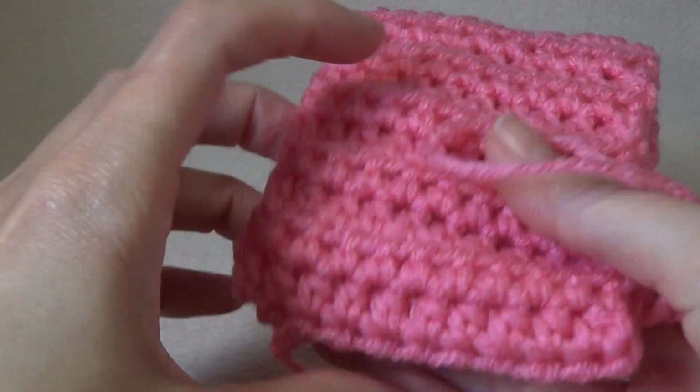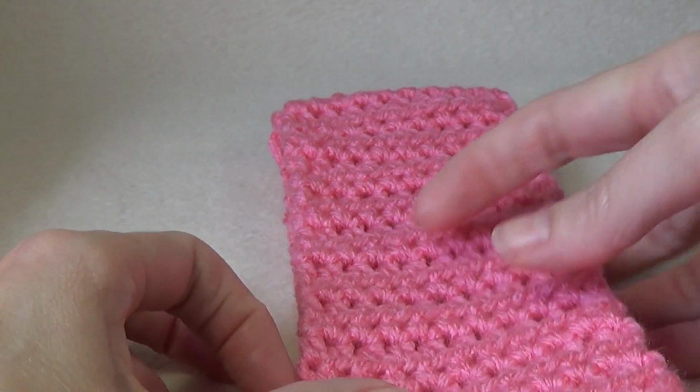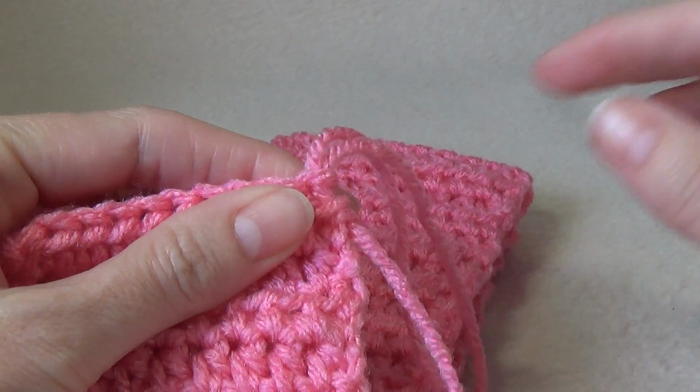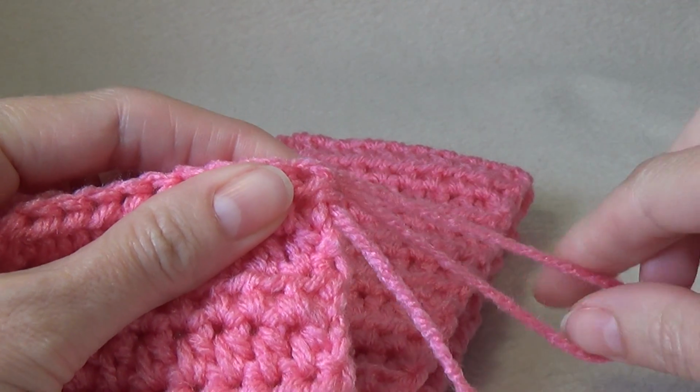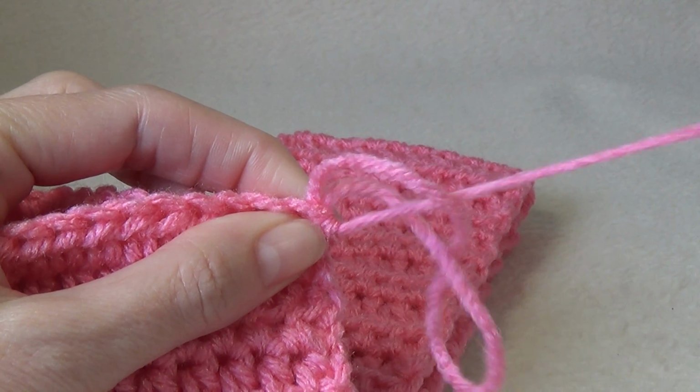So when you have your headband long enough, what we're going to do is stitch it together. You could crochet it together if you prefer. If you don't know what size to make yours, let's just say it's not for you. I mean, if you're making it for yourself, it's pretty easy.